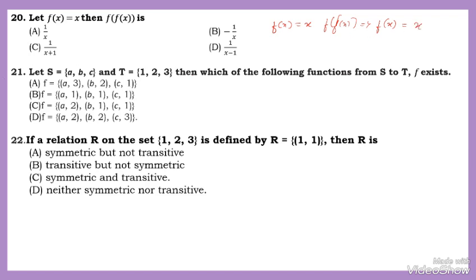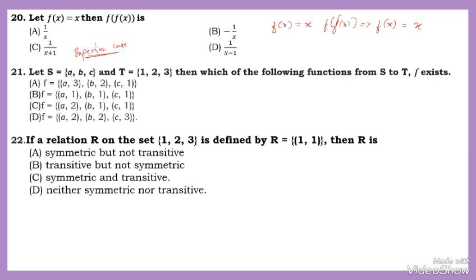The option x is not present here; there are no options like this. So this is an exceptional case. There are grace marks for this question only. When you solve a problem and do not find the answer in the options, sometimes the options may be wrong. Now, question number 21.